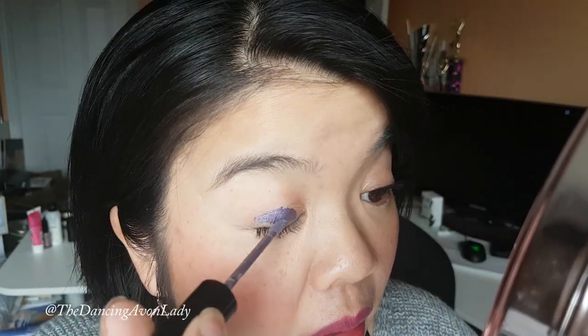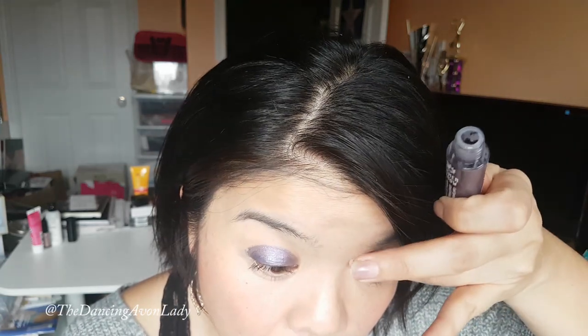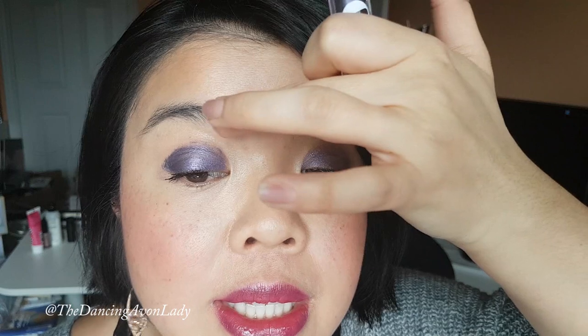Look how easy that glide-on is — it is so soft. You just let it dry. And while I let it dry, I'm going to do my other eye. You could do one sheer layer like that, or you could intensify it by doing a double layer. This finish here is the shimmer finish, so it doesn't have the little specks of glitter in it. I'll show you the difference between this one and the Peach Sapphire — the Peach Sapphire is actually a glitter one, so you can actually see the little specks of glitter. But this is a shimmer one, and look how pretty that is. So this one has two layers on it, and this one has one layer — you can see how the colors can be really intensified just by simply adding on the second layer.